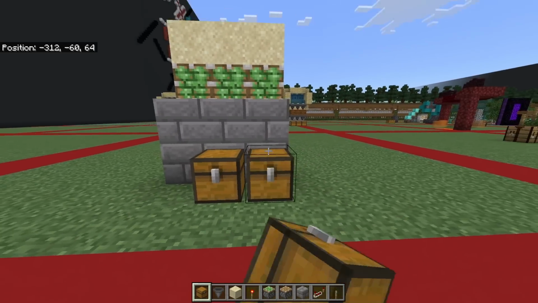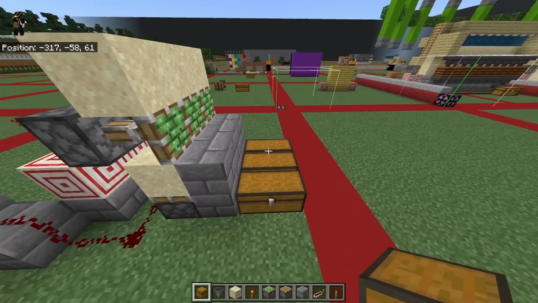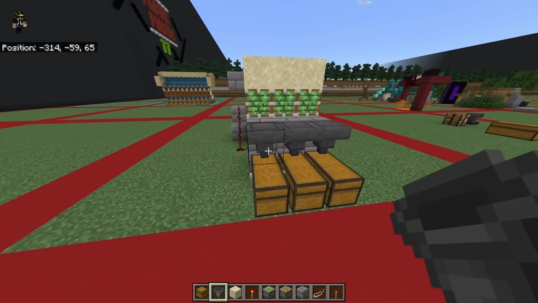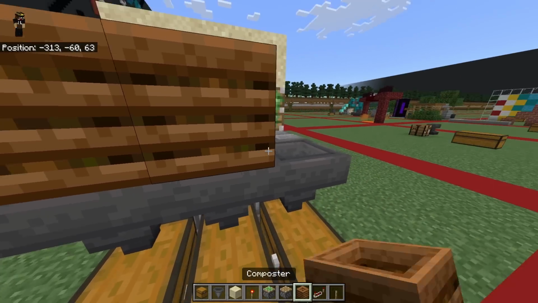You could either do it like this, or you can make it bigger by doing this. So for this video, I'll make it bigger. You just have to have hoppers going into the chest. So we got 3 hoppers and 2 chests. On top of each hopper, let's go ahead and grab a composter, and we'll place a composter on that hopper, that one, and that one.